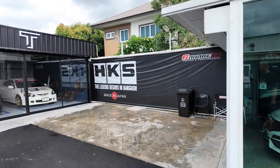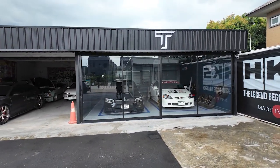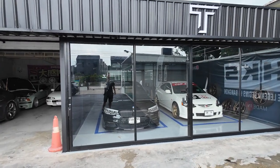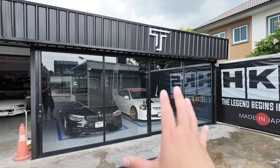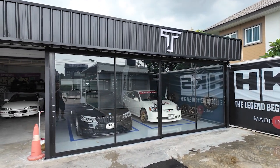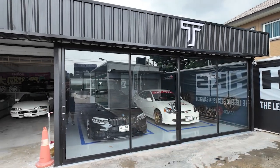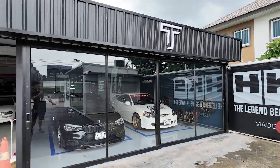And in a couple updates on this side of the facility, I'll show you the other side in a second, is one of Pole's friends here, Take a Wrap, I guess is the company called, and Design Works. There's a little vinyl sticker shop, PPF, wraps, tint, all that stuff is done here. That's Pole's DC5. There is a BMW here also. So he's sub-renting this space, which is pretty cool, and it's fully air conditioned and prep.